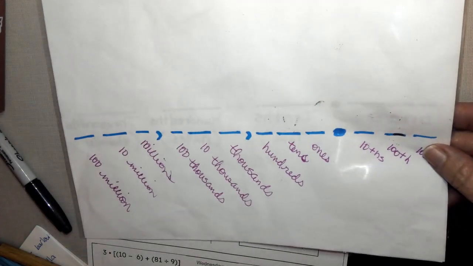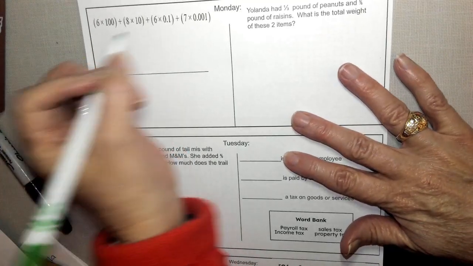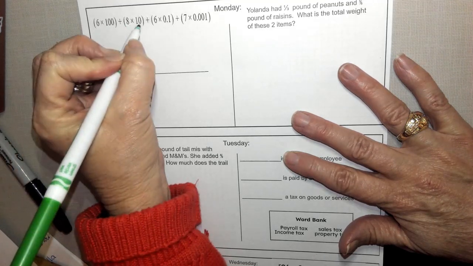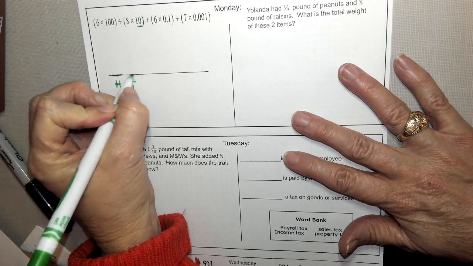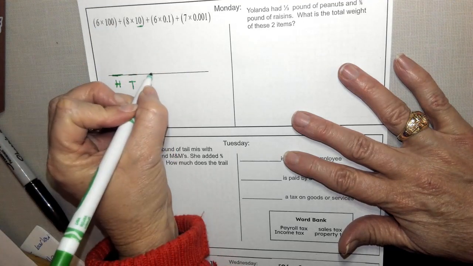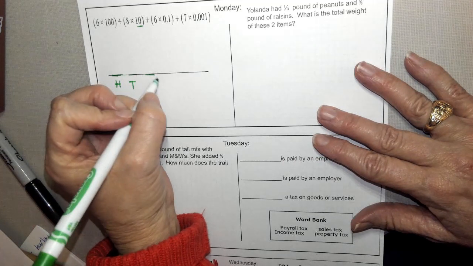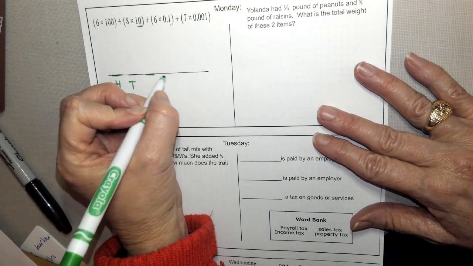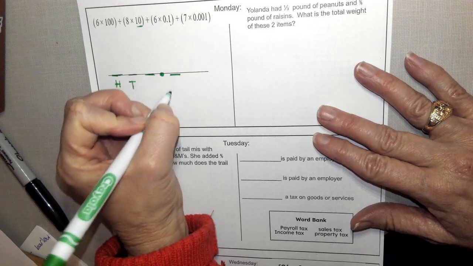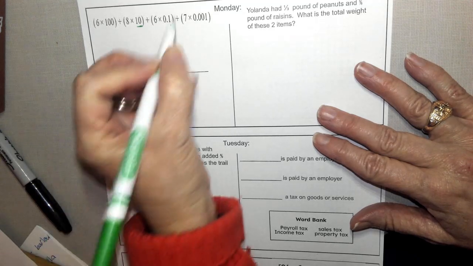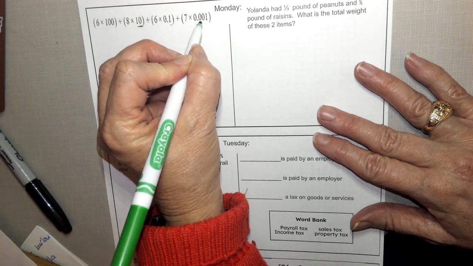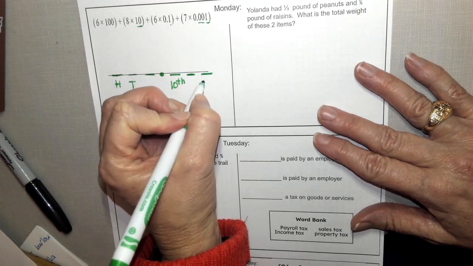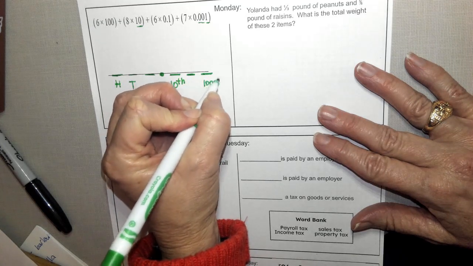I'm going to go ahead and do the same on my paper now. So I have the hundreds place, I have the tens place, and I don't have a ones place, but I do know that I need that place value. And then I have a number that's in the tenths, so I'm going to put my decimal. I have the tenths place, and this number is in tenths, hundredths, thousandths, or Tom hates thunder, so I'm going to have the thousandths down here.